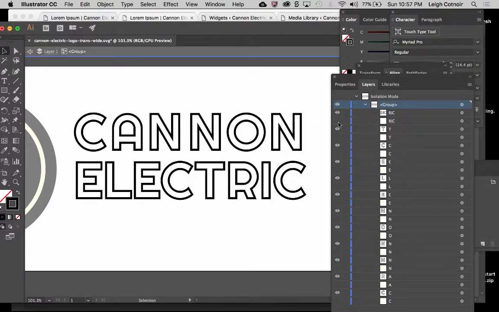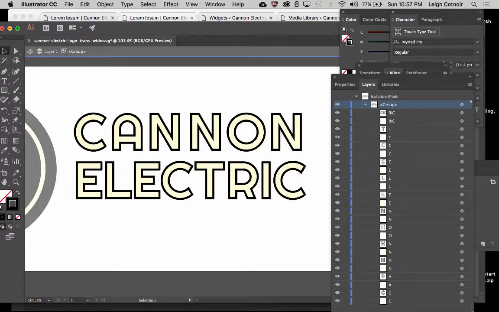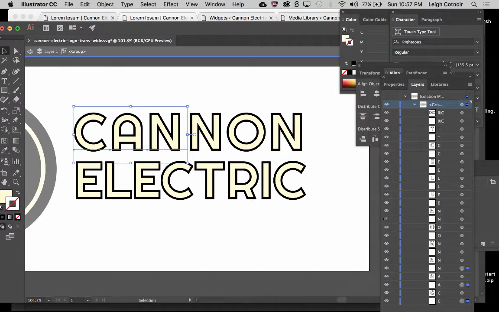And the way that you can, actually I need to turn everything back on here. Let's just turn everything off. And then if I turn everything back on like this, I can select them. So I'm going to go ahead and select all those things that I turned off. If you click on this little circle out here on the right inside the layers panel, you can hold down the Command key on a Mac or Control on Windows, and you can select all of the ones. And then here, let's pull this over so that it's closer and you can see them better. You can select all of the ones that are just fills and not strokes.